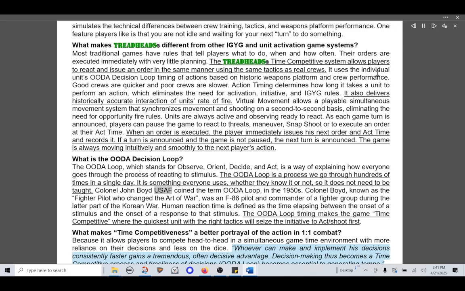Colonel John Boyd, USAF, coined the term ODA loop in the 1950s. Colonel Boyd, known as the fighter pilot who changed the art of war, was an F-86 pilot and commander of a fighter group during the latter part of the Korean War. Human reaction time is defined as the time elapsing between the onset of a stimulus and the onset of a response to that stimulus. The ODA loop timing makes the game time competitive, where the quickest unit with the right tactics will seize the initiative to act/shoot first.